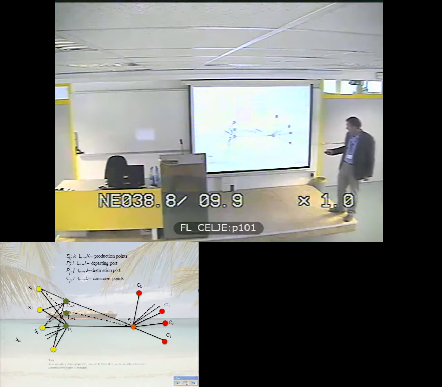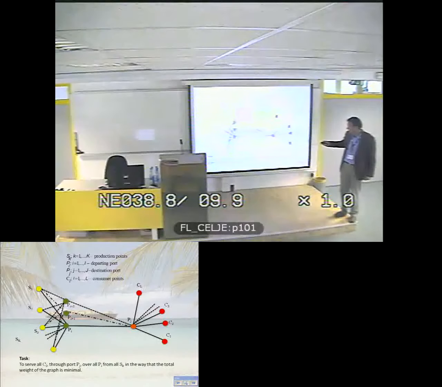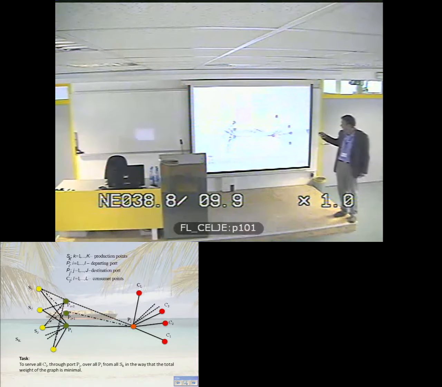So what is actually our task? Our task is to serve all consumption points in some area through port Pj from all Pi which are chosen from all Sk on the production side.